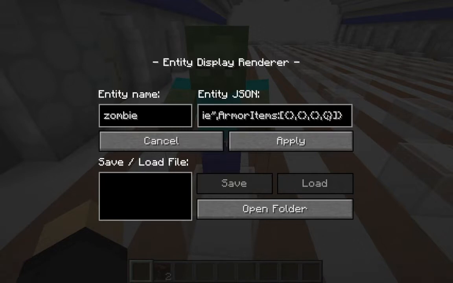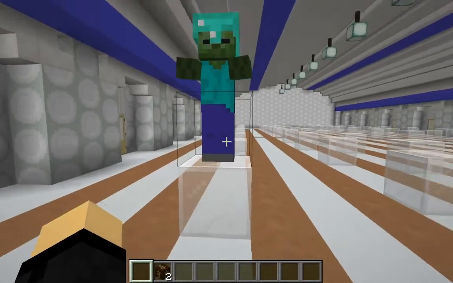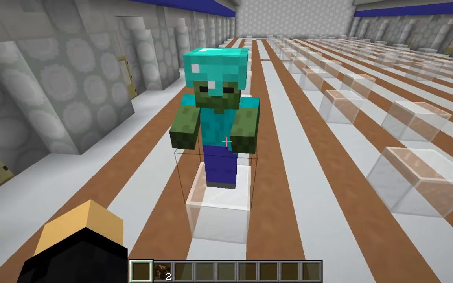In the last one, I'm going to give this guy a diamond helmet, so we need to say ID, and inside of quotes, minecraft:diamond_helmet. We're going to give that a count of 1 and a damage of 0. Apply, and there you go. Now our zombie is wearing a gorgeous diamond helmet.